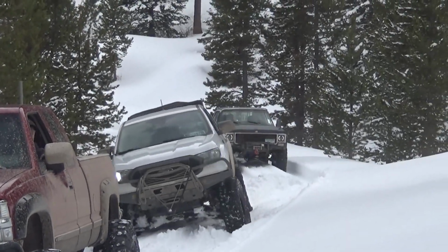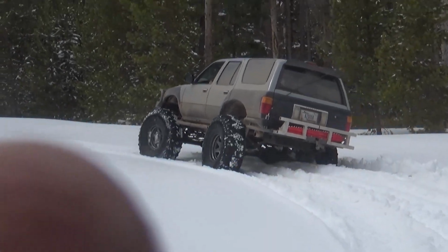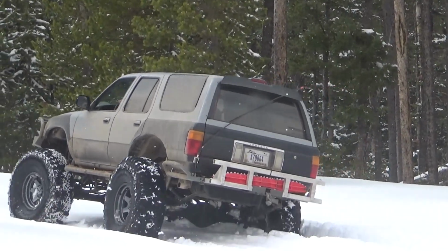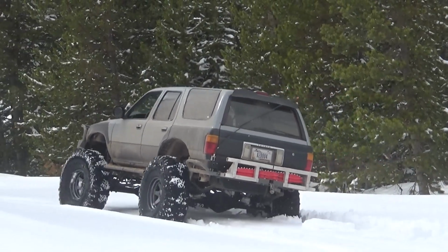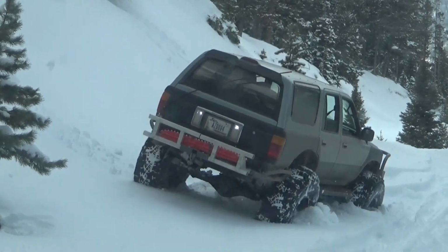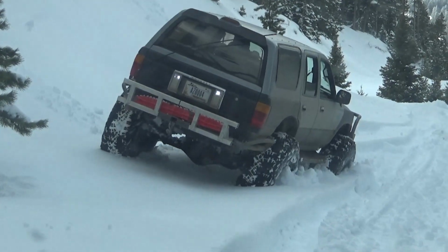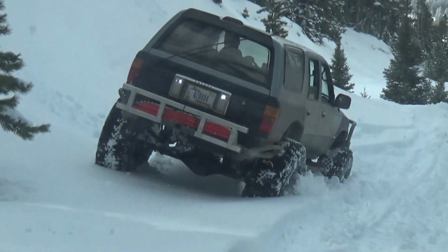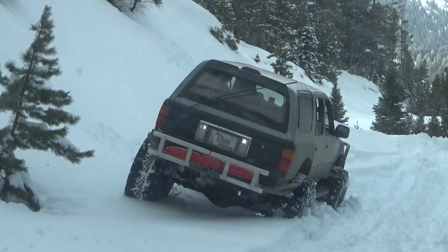Here come the rest of the guys. Trail leader Aaron. Yeah. My heavy pig just couldn't do the trail leader stuff here. So there he goes, cruising along. Because he knows we're waiting on a crowd to show up here. The idle's shaking the truck so much that it was jarring my camera around. Yeah. That's actually a pretty good video right there.